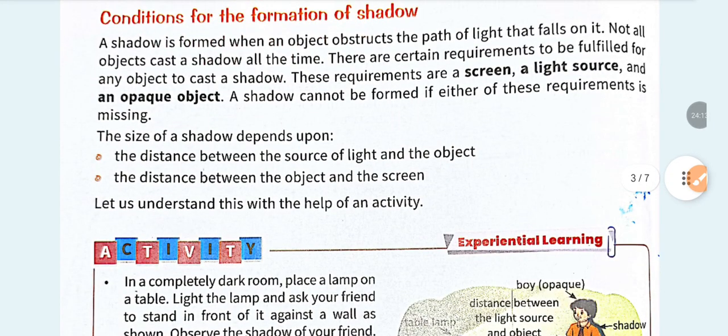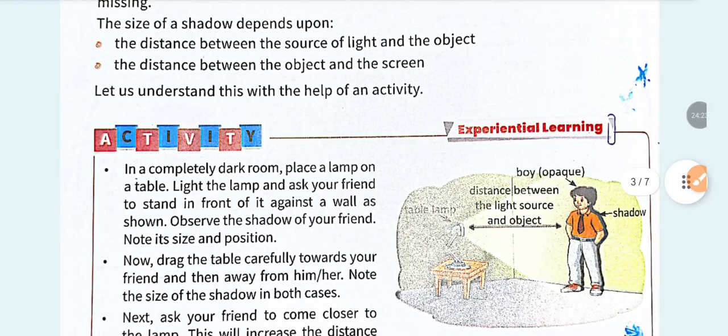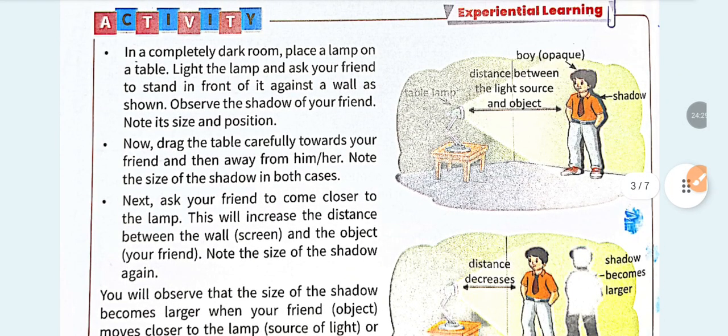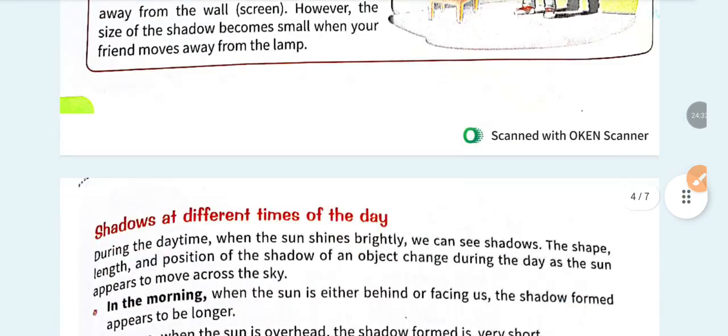Then we learned what the shadow size depends on, and how we can control it. In this activity we learned how the shadow and the light source can change the size of a shadow.